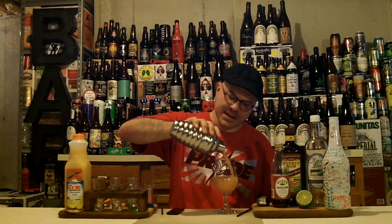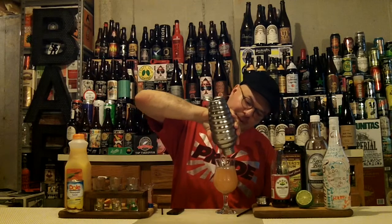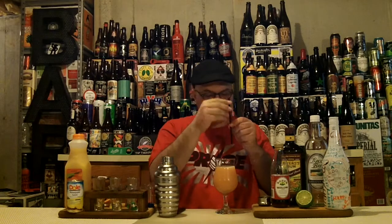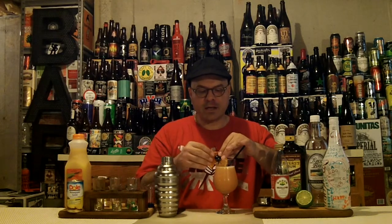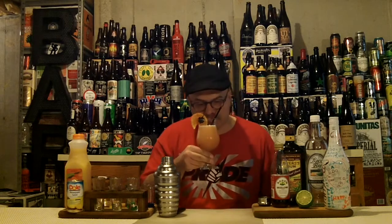Look at that — nice and tall tropical drink happiness. Get it all in there. A little bit of foam rising to the top from the pineapple. Got our straw. Over here we've got a nice orange slice and my favorite bada bing cherry. That says tropical fun all day long. Gorgeous drink in the glass. Let's get a smell of it — it smells freaking awesome. The pineapple, the grenadine, that orange juice, the smokiness a little bit from that dark rum.